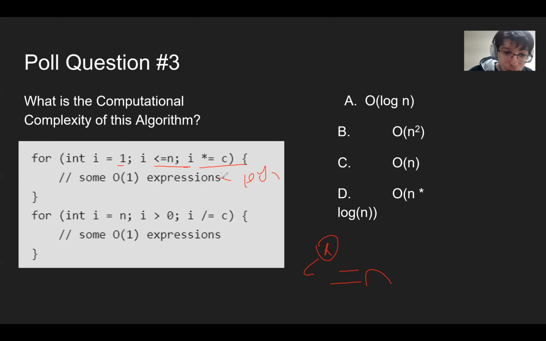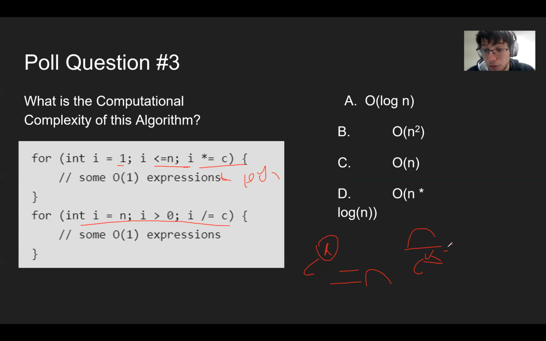However, we still need to figure out what this one is. Well, this one we're doing the same thing because it's just division. So now it's n divided by C divided by C divided by C. So we really have the same thing, right? We want to know how many times we have to go. Well, we have to go k of them.